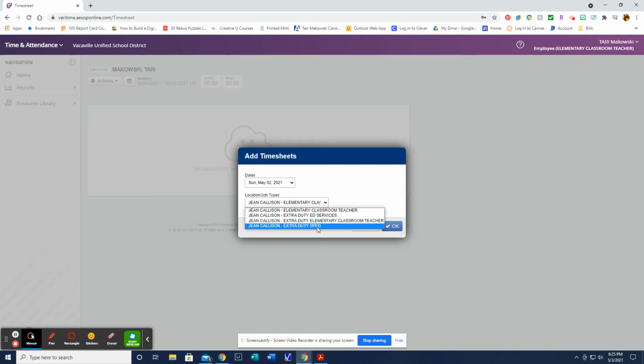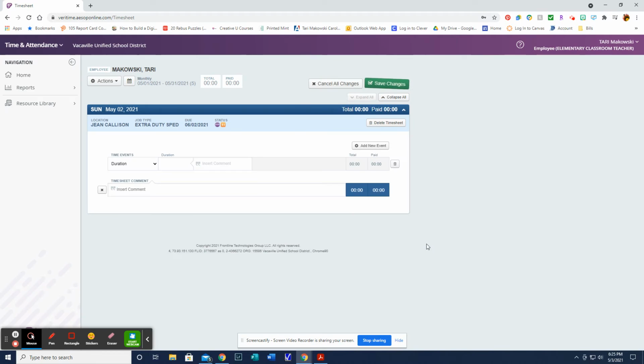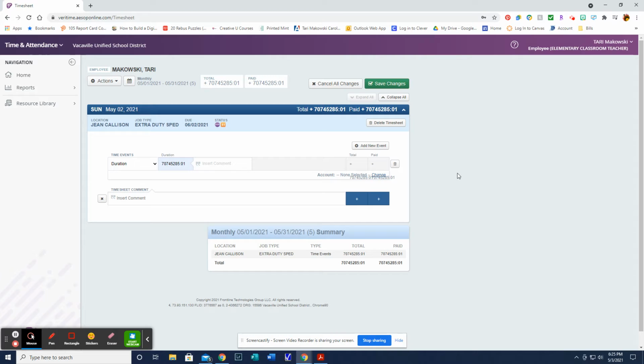So I'm going to fill it out as if special ed was doing it. So I'm going to do SPED. Then we click on OK. So we get this timesheet form to fill out. Under my duration, for some reason it puts in my phone number. I'm going to take that out. And I'm going to put 1 hour. Okay, notice it's in that, I guess it's military time, 24-hour time, 1:00.